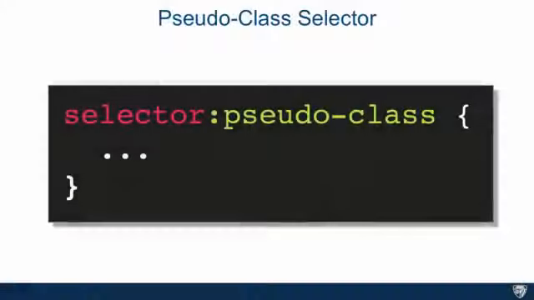Pseudo-class selectors address targeting of either structures that can be targeted by simple combinations of regular selectors, or targeting the ability to style based on user interaction with the page. For example, we would want the styling of an element to change if the user hovers or moves their mouse over that element. The way you specify a pseudo-class selector is by specifying some selector that we already know about with a colon and a predefined pseudo-class name.